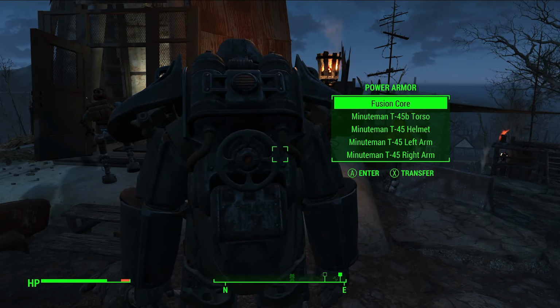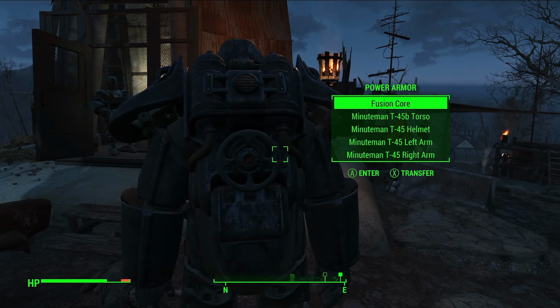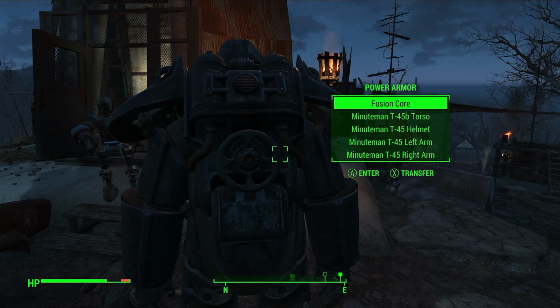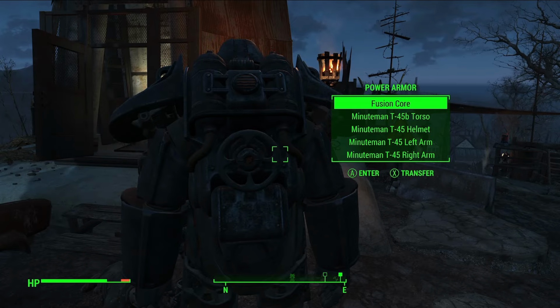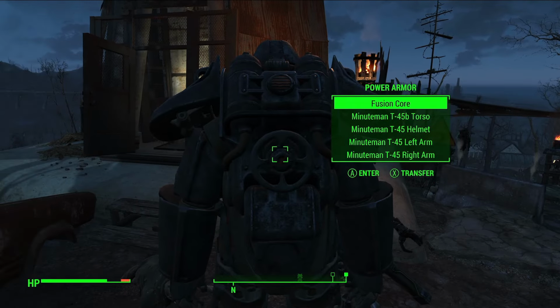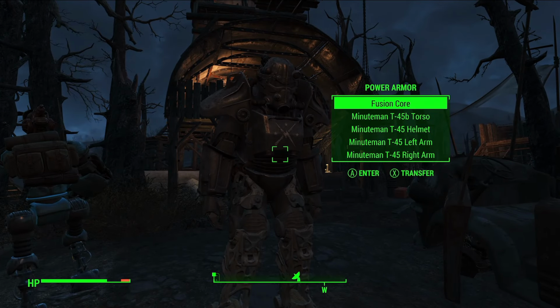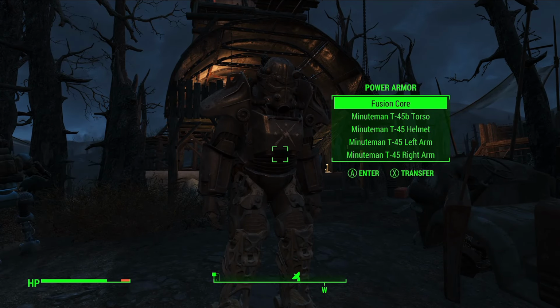You do need a fusion core to operate this, so one of the things that's very important if you plan on using the power armor is you need to stockpile fusion cores. Anytime you come across a fusion core, stash it, and you're going to have to actively be searching for fusion cores because they're not that common. I do not run around in my power armor 24/7 because those are limited resources. So I save my power armor for times when I go into an area and it feels a little too difficult.